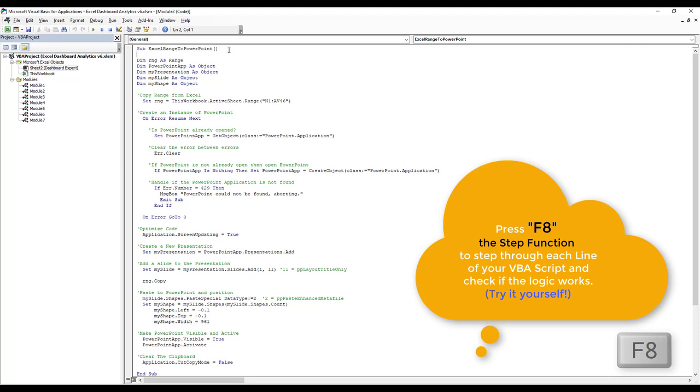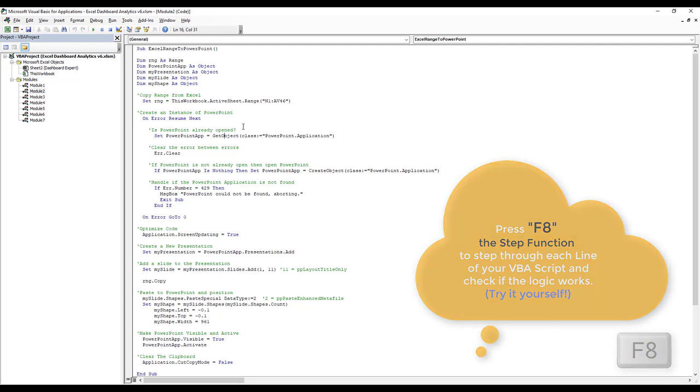Okay, so in this case, this macro is really trying to port an Excel range to PowerPoint, and we create several objects in this macro. And then all this green text here, these are not really the code, alright? These are just remarks to describe what exactly the code is all about. And actually, that's a very good practice you should do when you're writing your macros, so that it gives you an idea what exactly that line is talking about.